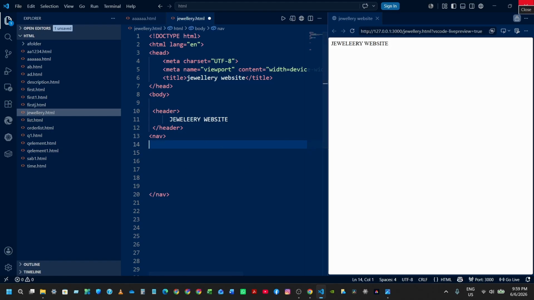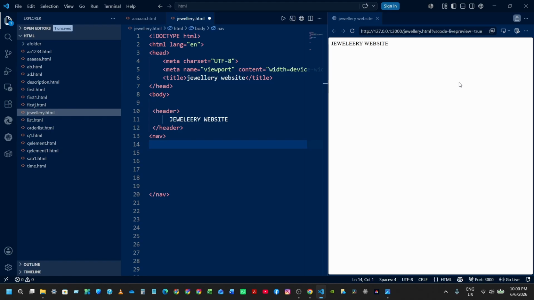It helps us in making the navigation bar. Navigation bar is the bar through which we can move to different pages of the website. Let's start making it with the help of the unordered list.